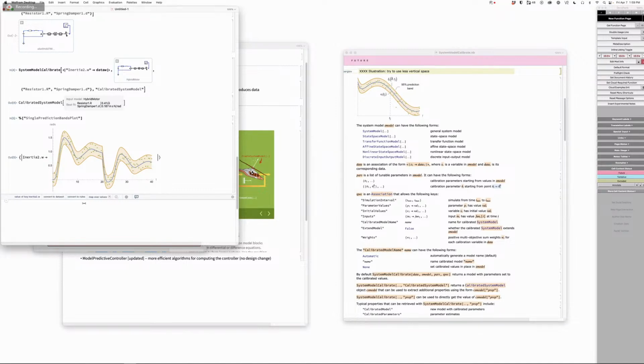But let me understand what it is. So as a function of time, that's showing the data, and then it's showing values of inertia 2 as a function of time. And then this is showing what the model is doing, but I don't understand what the bands are doing. Those are uncertainty as a function of time. But the parameters, I don't understand. In the end, this thing fitted certain parameters, yes or no?